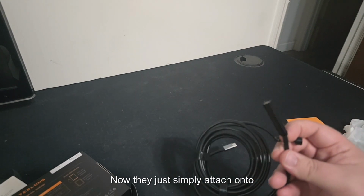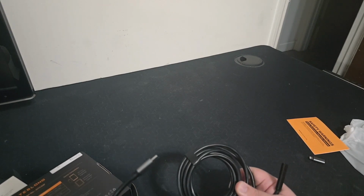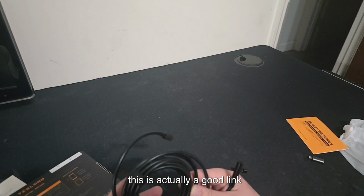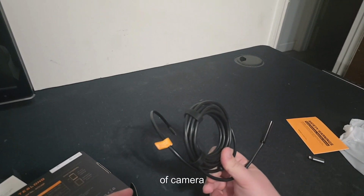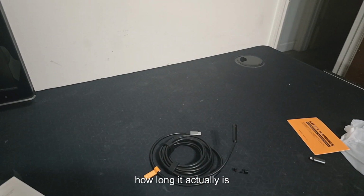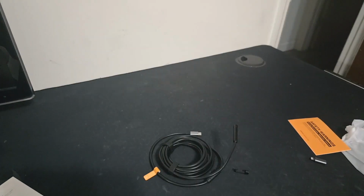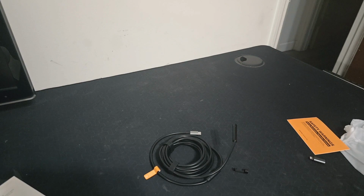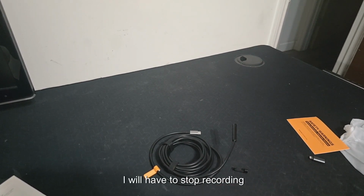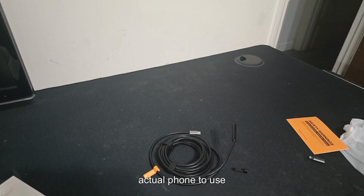Now they just simply attach onto the end of the camera. Okay, and you can see this is actually a good length of camera. Let's see if we can figure out how long it actually is. Now the model is NTC 30p. Okay, to try it out, I will have to stop recording and use my phone, hook it up to my actual phone to use.